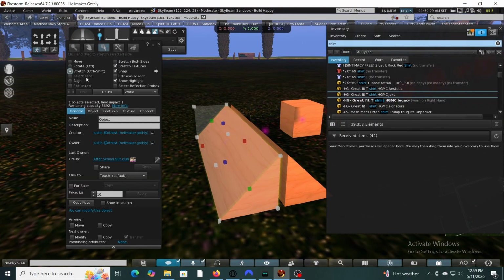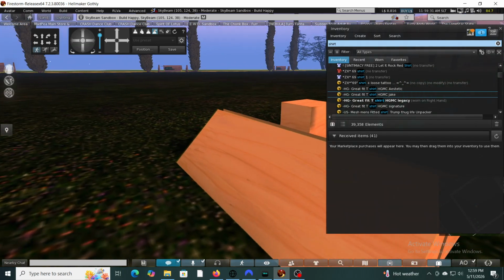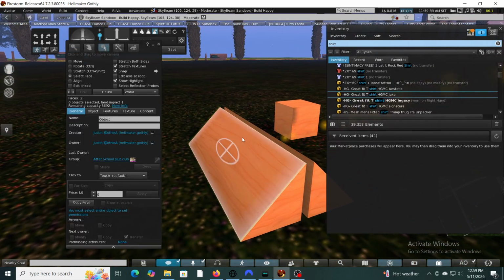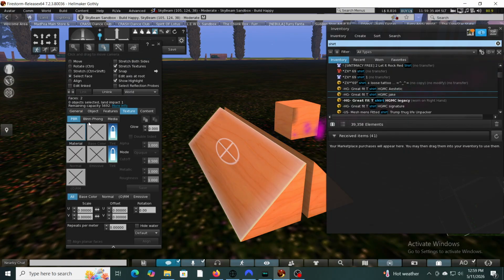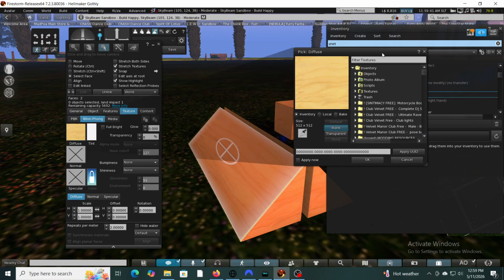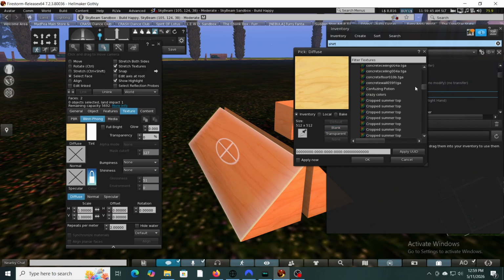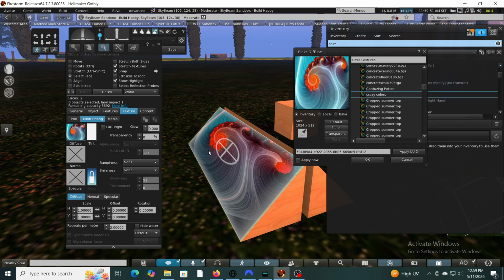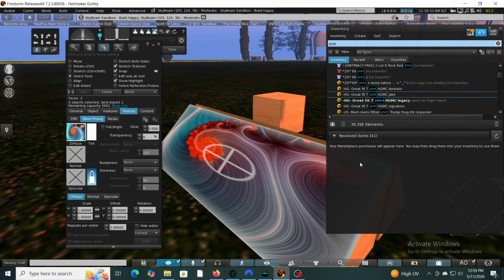Also, select face. That is for when you are selecting the face of an object, and then you go to your texture tab, and then PBR, we can learn about that in another video. But for this one, we go to our textures. We have so many textures to choose from, so you just drag it onto it.